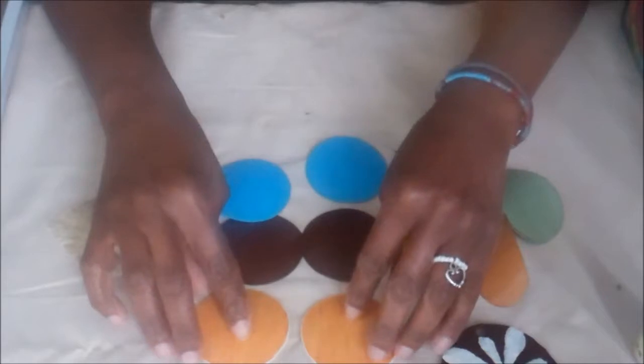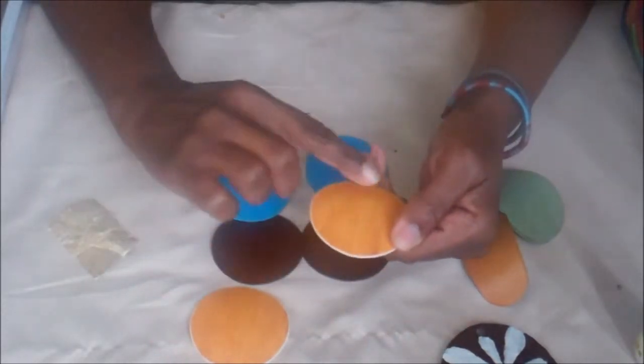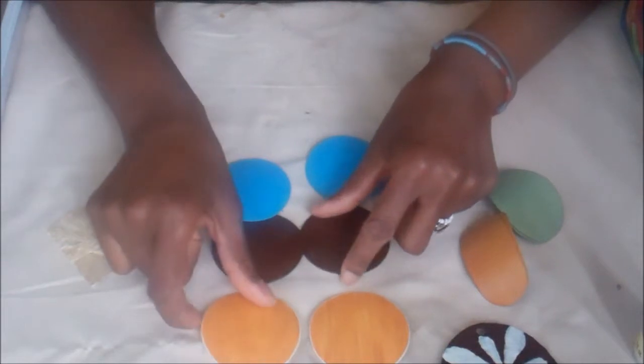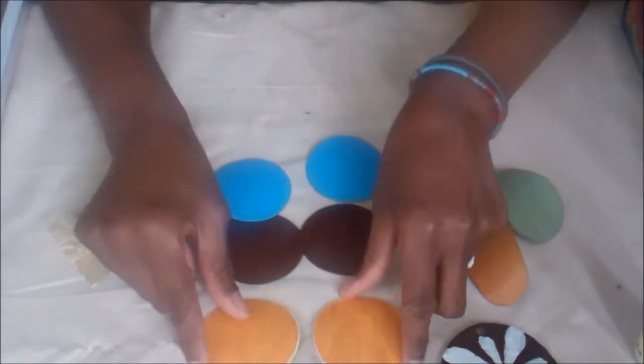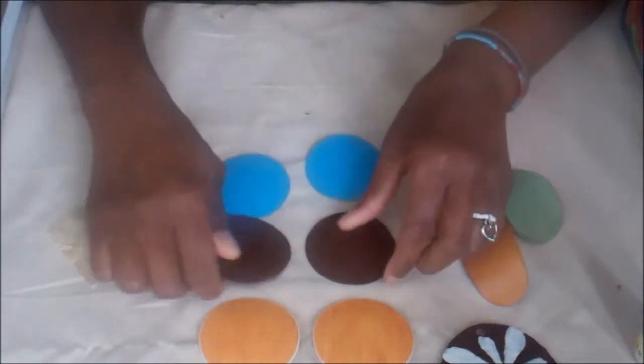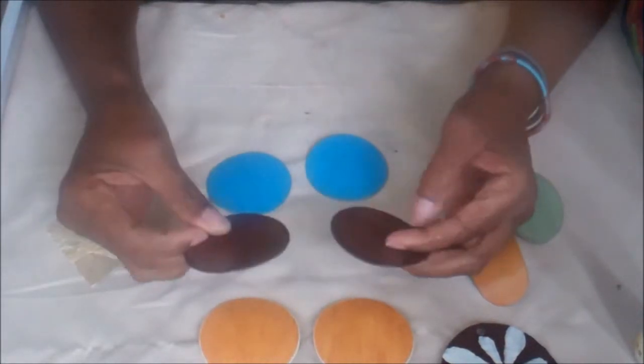And basically I went back over with clear varnish to gloss them up. I'm going to do another layer of gloss a little later on. The same thing with these two pieces.